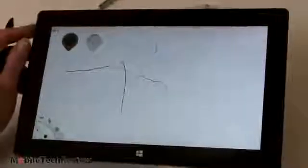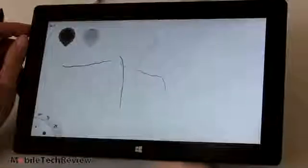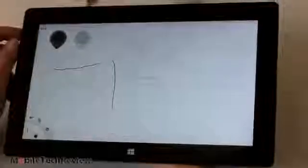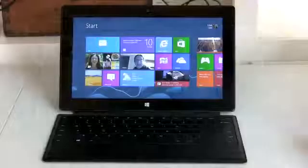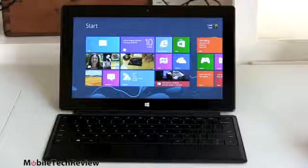Again, I hope that we do see Wacom WinTab drivers for those applications that require it, mostly Adobe apps. Corel Painter would be good as well. Don't know when we will. I hear that they're very complicated to develop, those drivers, so it certainly is possible that they will appear with time.